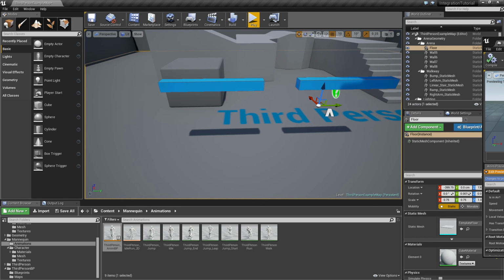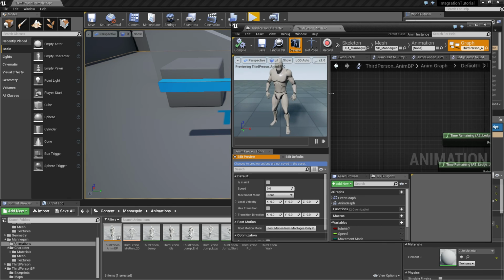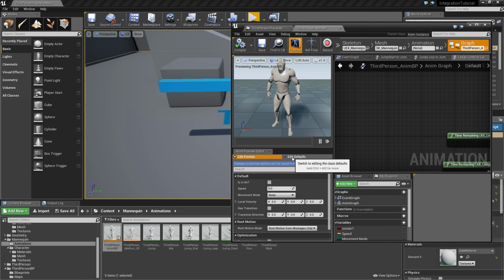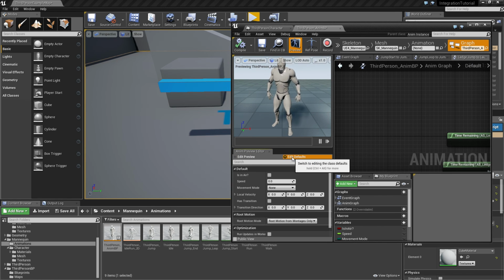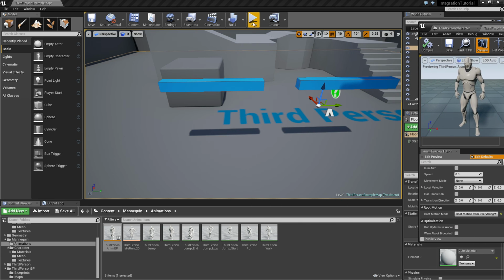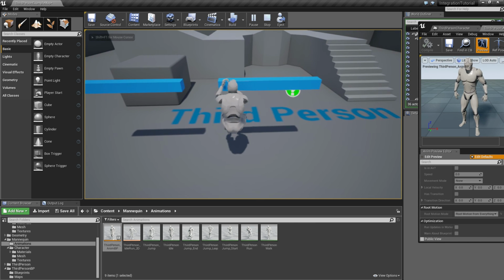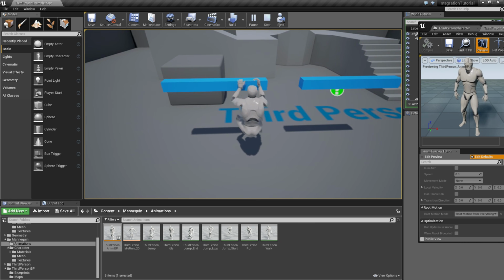But the character blueprint doesn't use animation root motion from usual animations, and we need to change that. So we go in the animation character to the defaults panel and go to root motion from everything. Compile and save that. So now when the character does transitions, the character actually moves with the root motion, as you can see here.